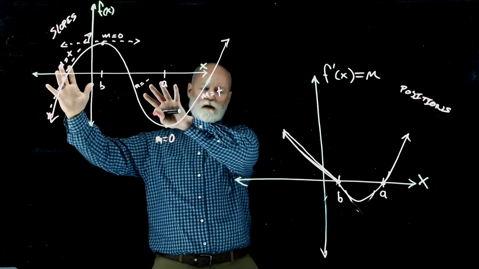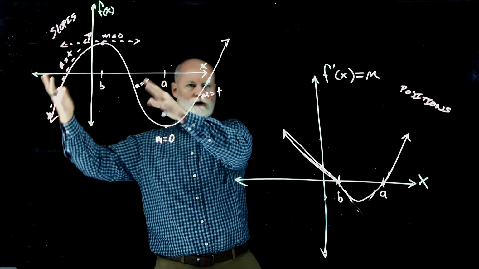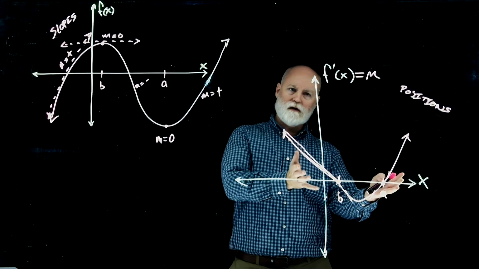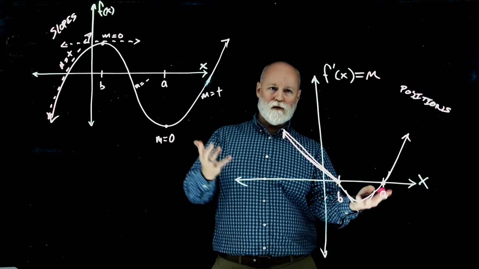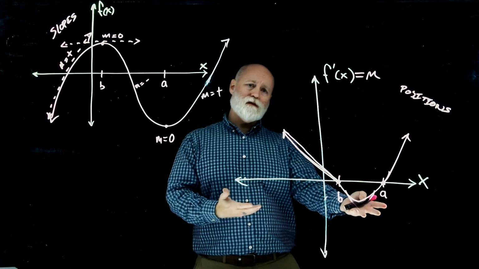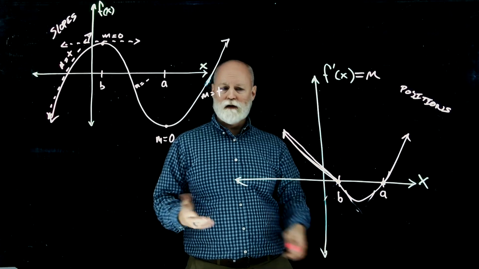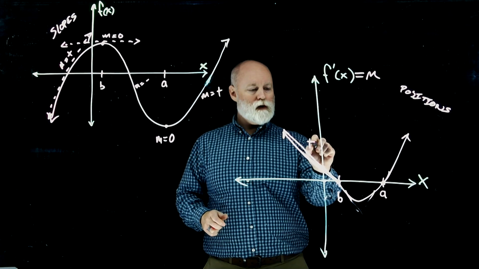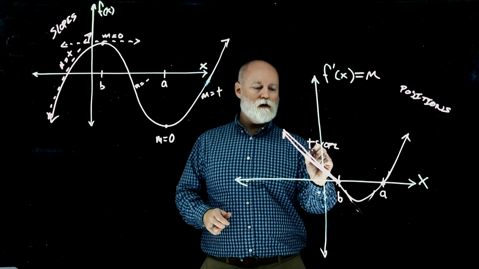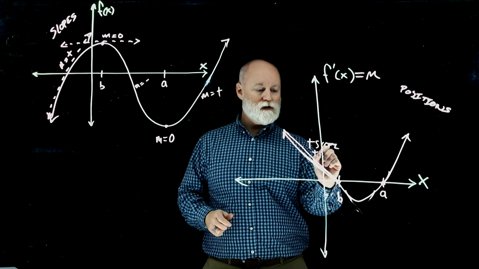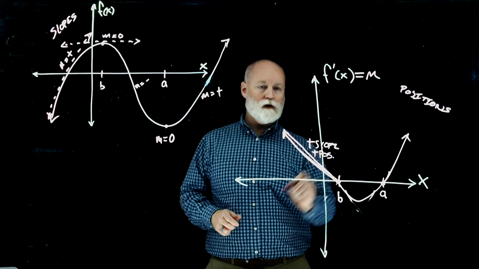And if you remember, this one kind of looks like a cubic function. This kind of looks like a quadratic, which makes sense when you think about the derivative. The derivative of a cubic would be a quadratic, and this would have the shape of a quadratic, which makes sense. So we're talking about positive slopes here, which are positive positions, right?